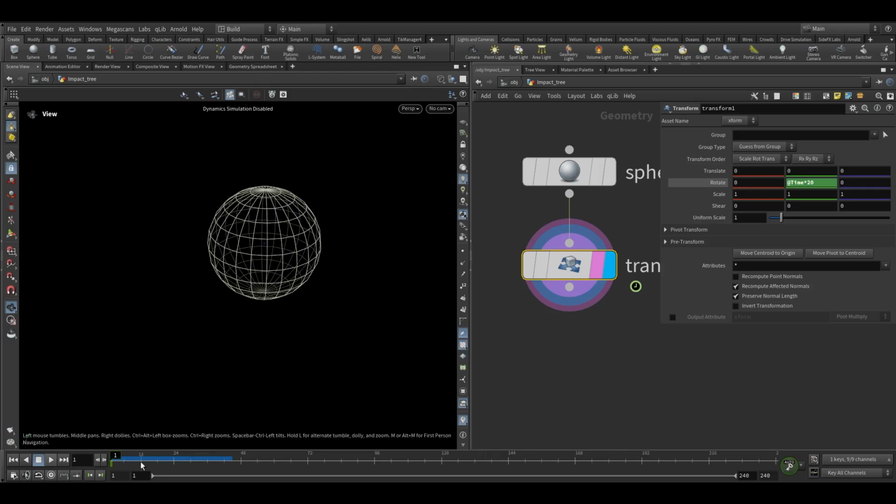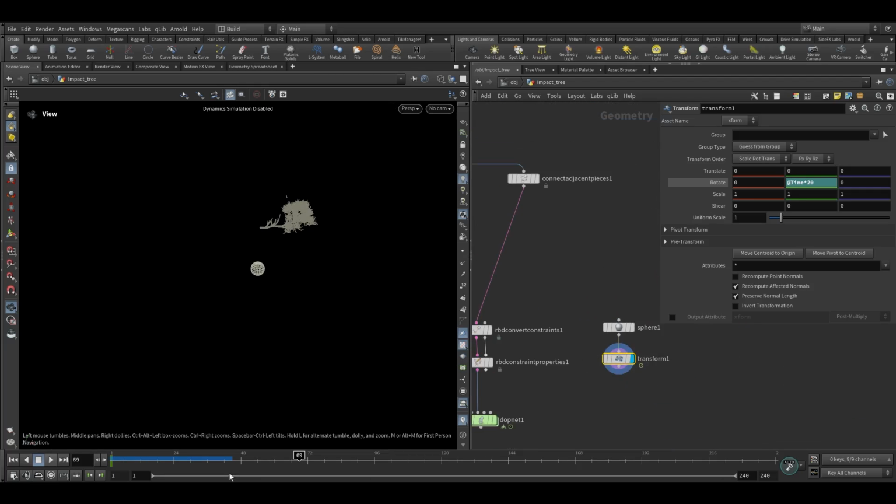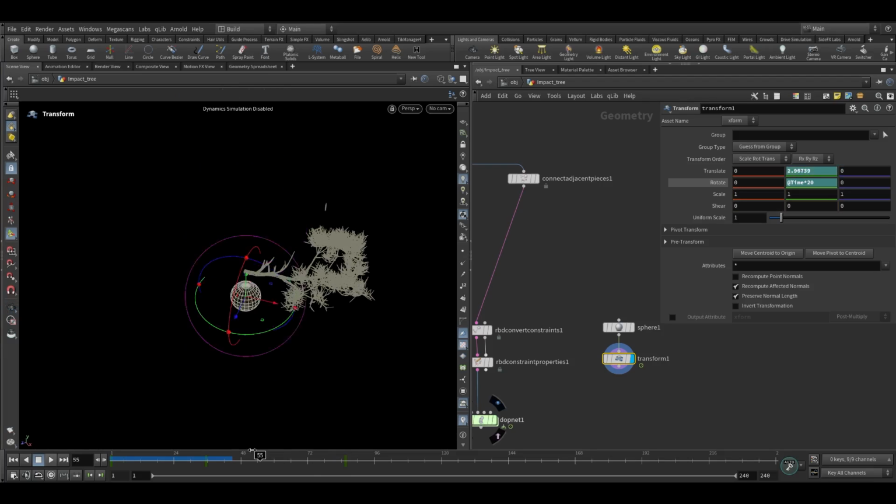And now we can animate this sphere going from here to here like this.